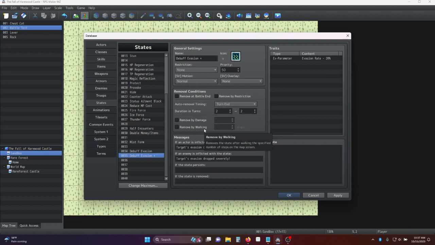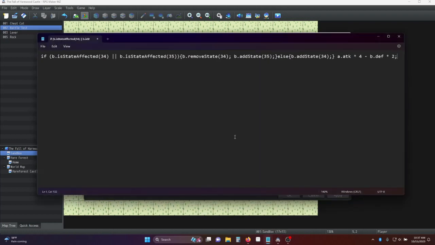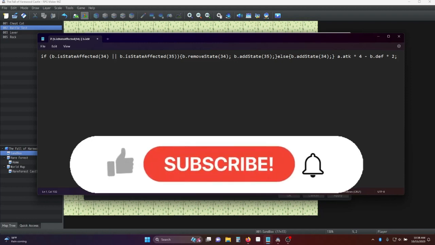So when you put that all together, what we are doing is creating a scenario where we have a skill that checks if they already have a debuff on their evasion. If so, they add the better debuff. If not, they add the base debuff. So that creates the situation where you have a stackable debuff that does damage and will turn itself off after 2 turns. So I believe that answers the question.